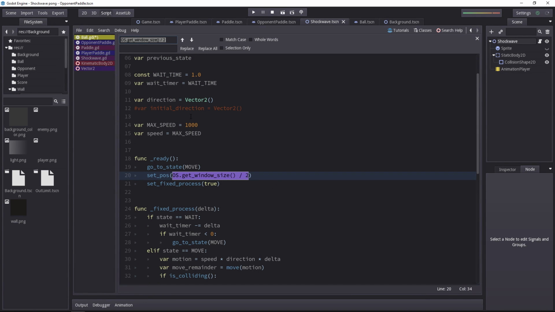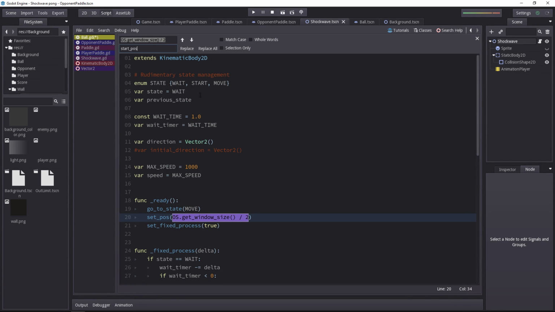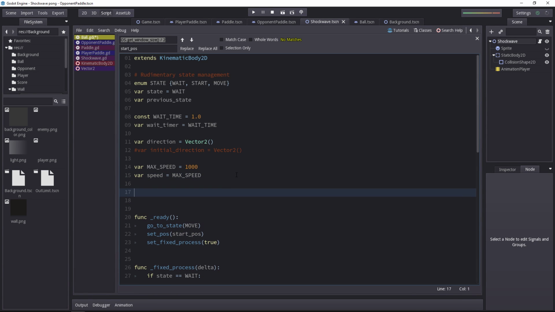Okay. So in general, when I start to have 2 or 3 references to something, to an expression, I will store it, especially if it's something as common as the starting position, which I might need in other places. I don't know just yet. In general, I like to keep the code inline, but for this, I like to have references to the important variables that define what the character is and what it does. I like to have all that at the top of the script, because it's very easy then to get a sense for the behavior of the class. Let's replace that with start position, and we'll put it up there. We'll store the start position using get window size divided by 2.